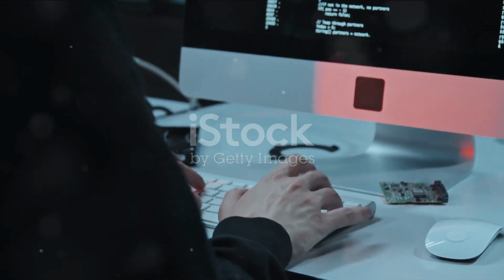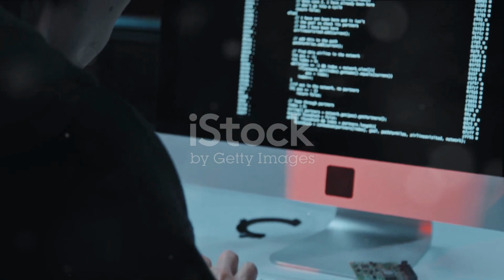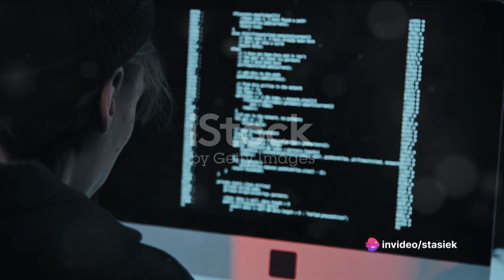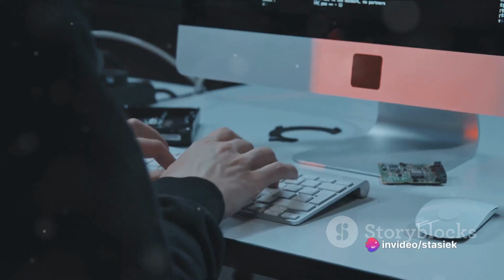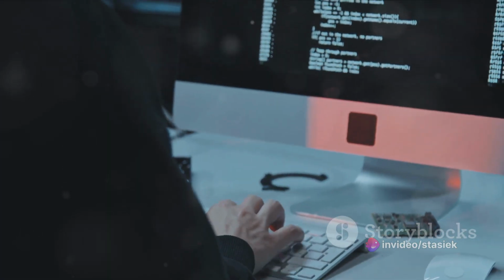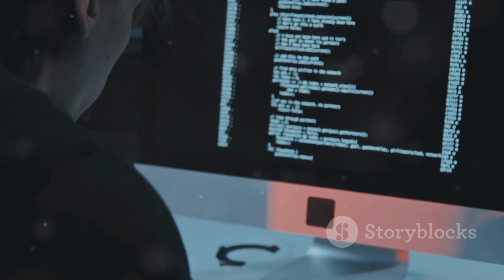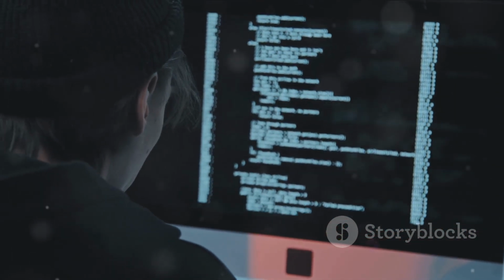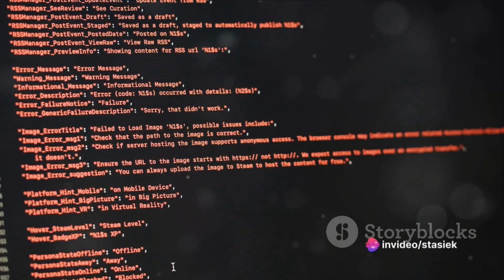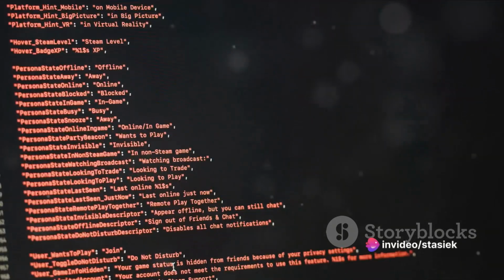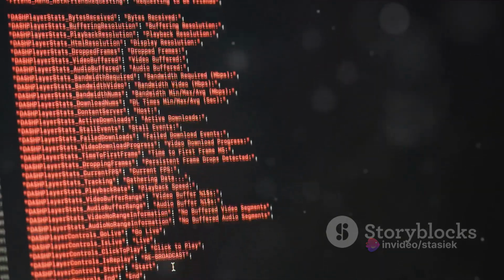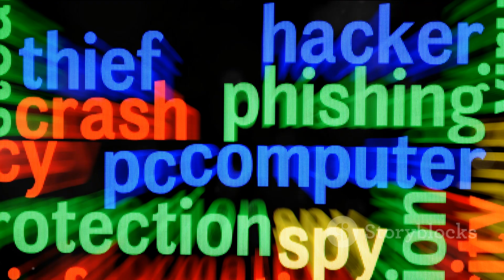Moving on, we have Beef, the browser exploitation framework. Beef hooks into web browsers and uses them as beachheads for launching directed command modules. It's incredibly effective at assessing the security posture of a browser, letting you see what a potential attacker can do. Beef can exploit browser vulnerabilities, hook victims to the Beef server, and control the victim's browser, providing a detailed picture of your network's vulnerabilities.